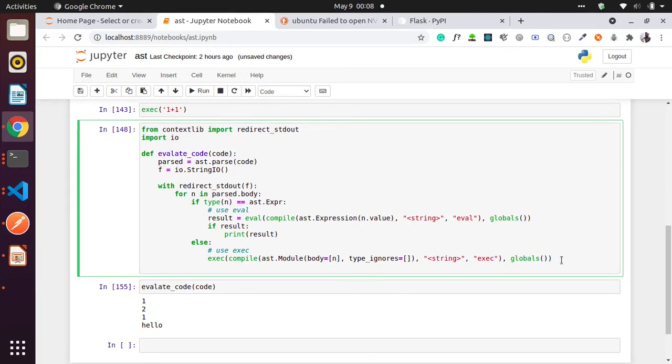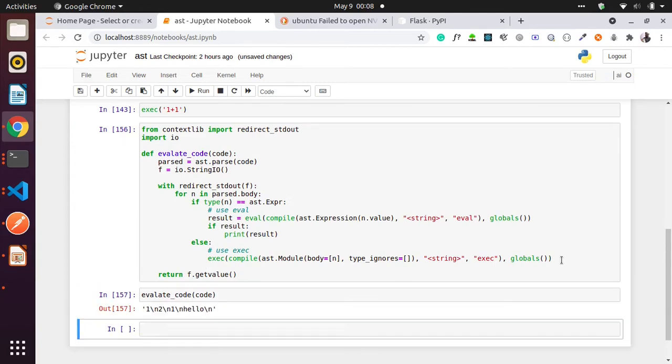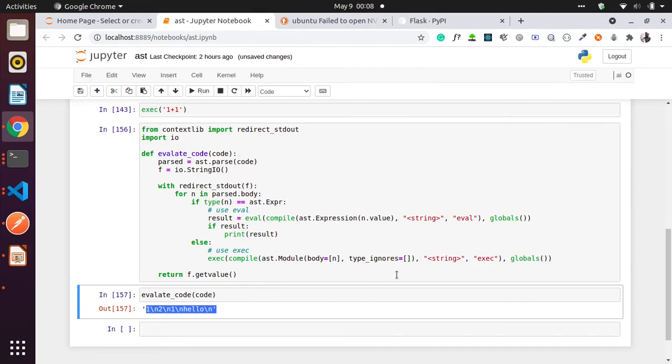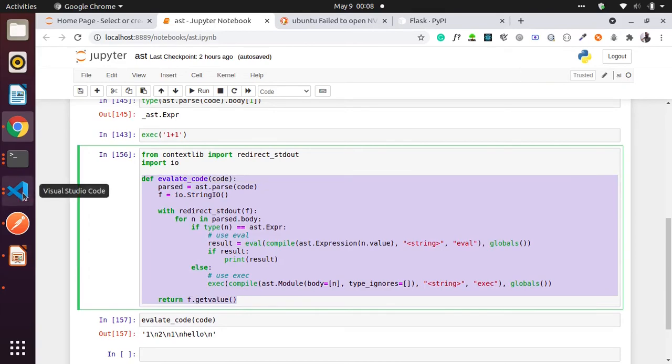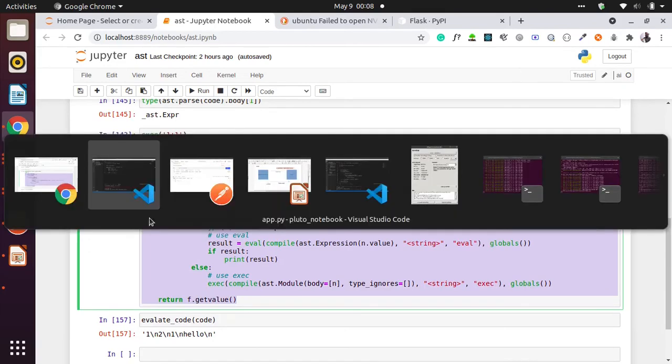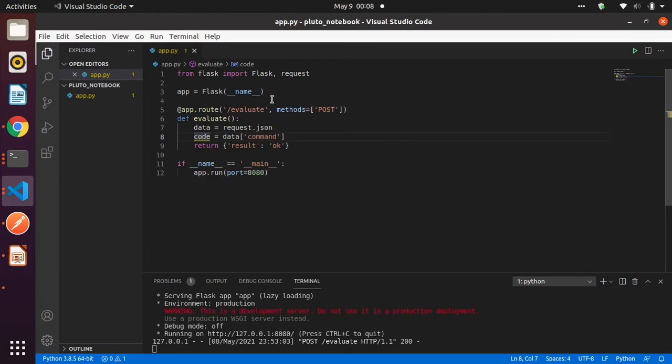Now I am out of this context, so now I can just read that and send it back to the user. So let's try it if it works. Yeah, it is working. So let's copy and paste it in our server.